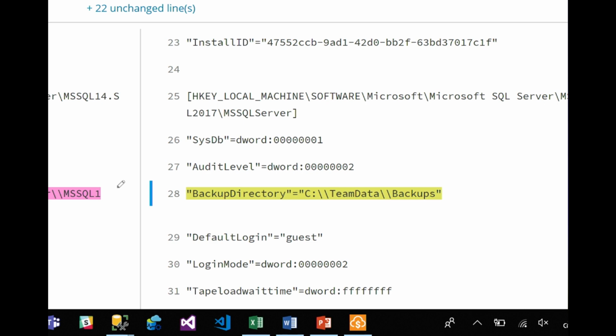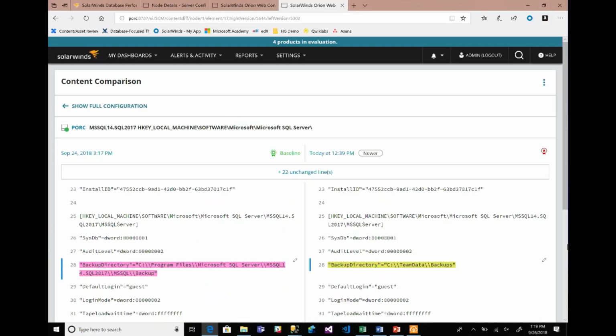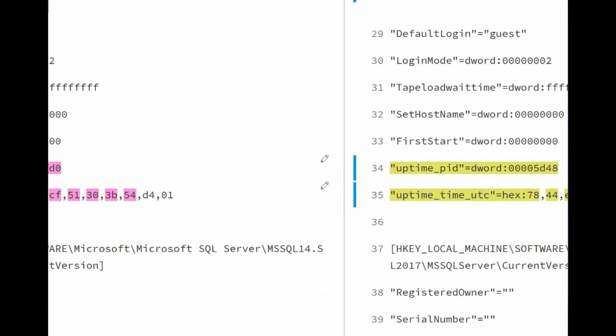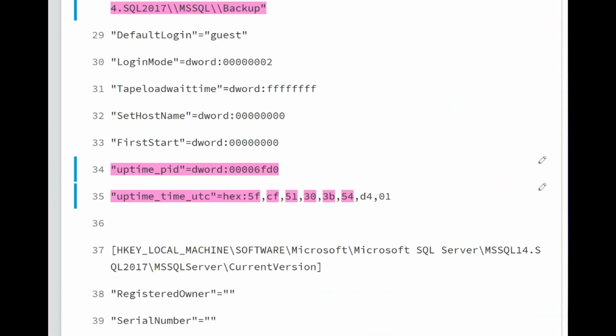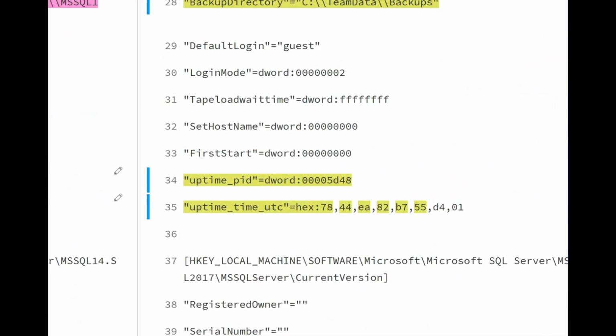You know what else is in that registry key, by the way? This is pretty cool. I thought it was cool. Anybody ever be curious as to the uptime for a database server? If you didn't know it, it's in the registry key. I found that out the other day when I was running this. I'm like, what is it? Oh, that's right. I forgot. Uptime's inside the registry. So every time I run this, I'm going to have to filter for that. But I thought it was cool because I bet some of you didn't know that the registry is where you can go to get the uptime for your database server.